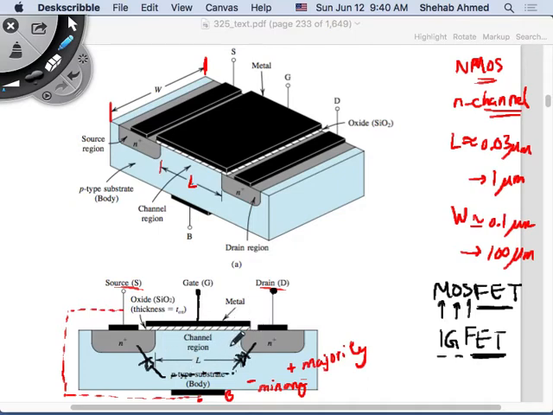And we talked about these two back-to-back diodes. So now for the fun. If I put this source at ground potential, and we connected the body and the source, so we agreed that this diode is reverse biased. And let's say I put a positive voltage here with respect to ground potential. So this metal here is at ground potential.